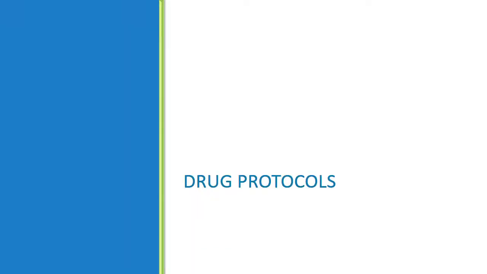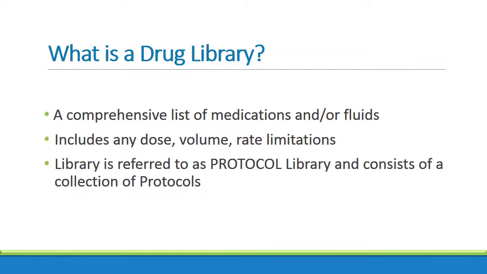We will start with defining and understanding the drug protocols that are available in the CADD Solis pump. A drug library is a comprehensive list of medications or fluids that are to be delivered using the infusion pump. The library includes the drug, dose, volume, and rate limitations, which are pre-programmed into the pump's software. In a CADD Solis pump, the library is referred to as a protocol library and consists of a collection of protocols. These protocols vary depending on the drug being infused.